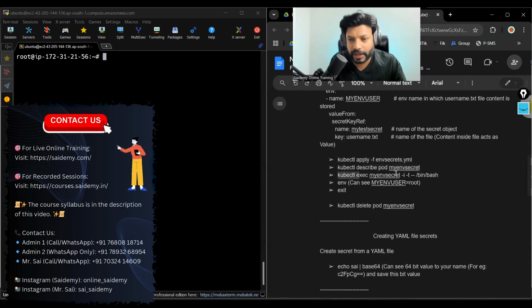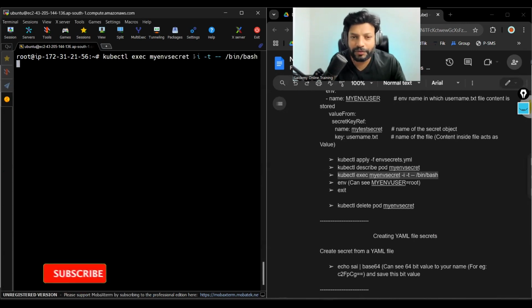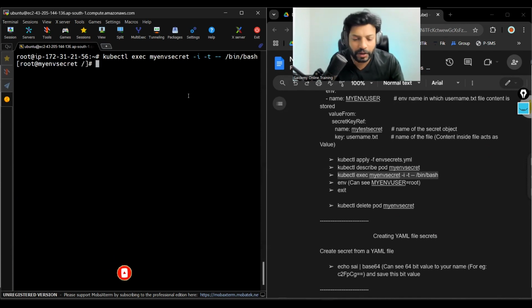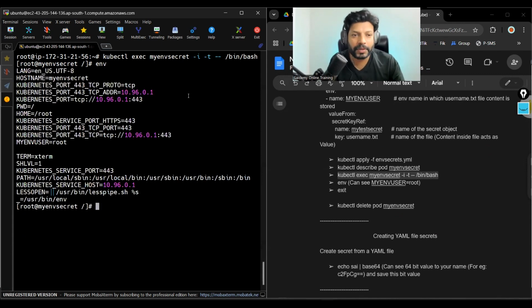Now let's go inside this particular pod's container. Either you can use -i -t or you can use -it. That already you know. Okay, we are inside the container. Now, if you want to see all environment variables, you can just type env. When you type env, it shows all environment variables. In that, what is our environment variable? This is my env user.